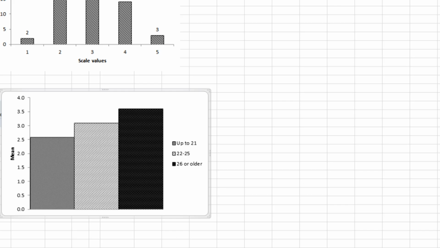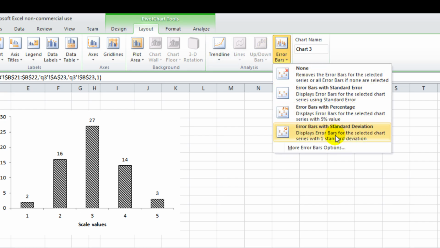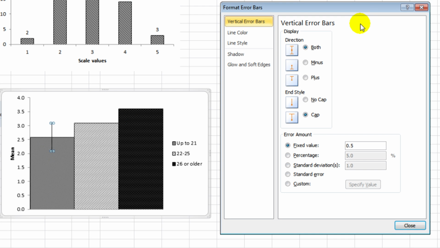To add the error bars, I click on a bar to select it. I go to the Layout tab, click on the button for Error Bars and select the More Error Bars option. Here I make sure that the Both option is ticked, and for the error amount I select Custom, Specify Value.